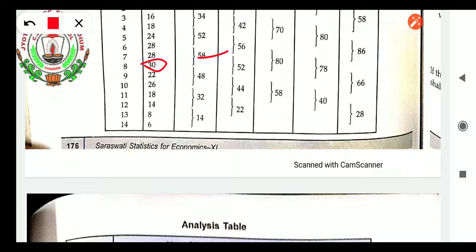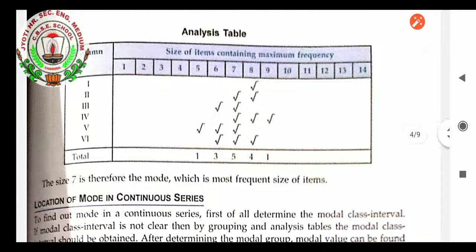Okay. So 28 and 30, when added up, we got 58. So 28 and 30 are in the 7th and 8th columns. First column, 8th column. Have you seen what we are saying? First column, 8 is taken. Second column, where was the 58? How did we get it? 28 and 30. That is the 7th column and 8th column. So for the maximum frequency, which columns did we add? Under those columns you make a tick mark.